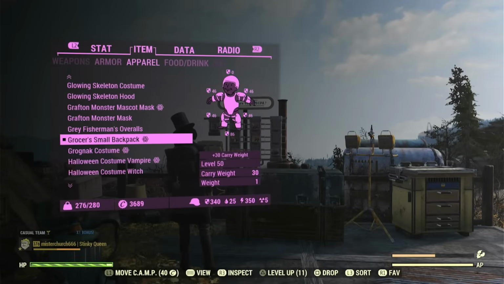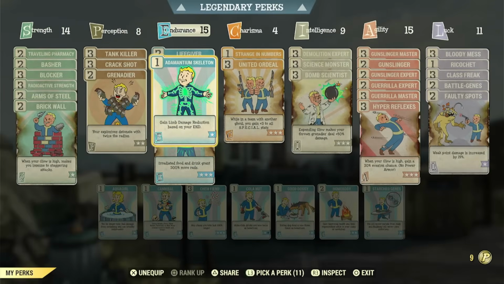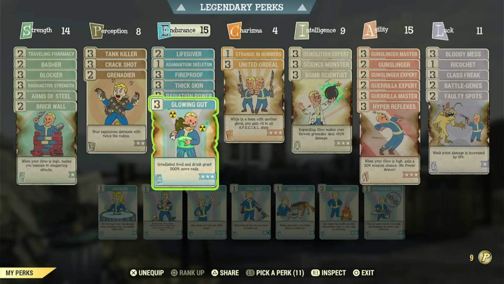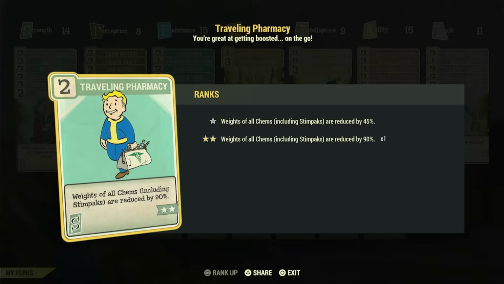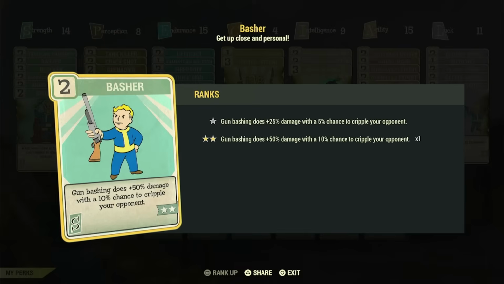But anyway, the Grocer's Backpack frees up 2 slots in endurance that I would otherwise have. Remember that toxic goo is food, so food and drink weight is important if you are a ghoul and you want to run toxic goo. But that means for once in my measly life, the only weight reduction perk that I'm running is Traveling Pharmacy. It's actually a miracle. And then I'm also running Basher. Now, if I'm going to be reloading by slapping enemies, I might as well get some damage while I'm doing it. So that was my thought process going into the build.